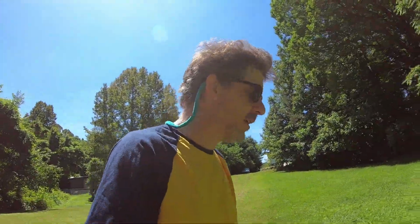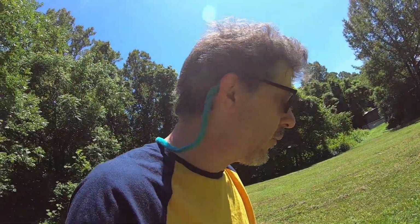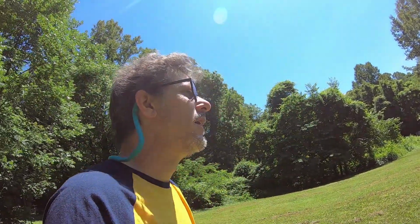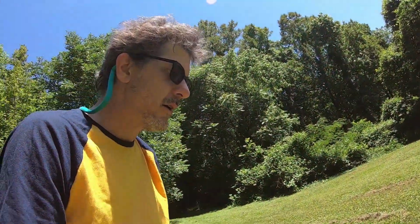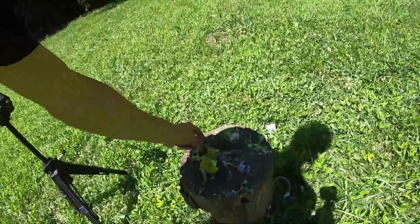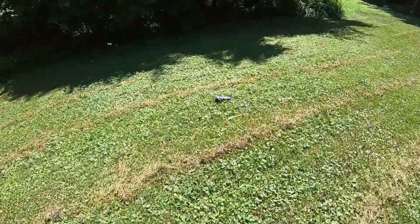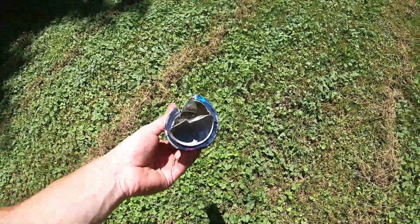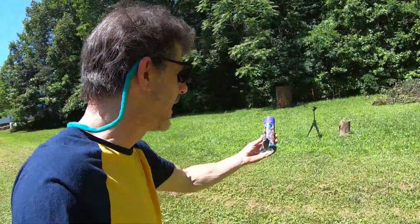I'm gonna have to bring the magnet out here because that's a steel can. That was insane. That was way more insane than I thought it would be. Oh, look at the rockets. I had 3 rockets land almost in the same spot. How about that? Where's the rest of the freaking can? Sent that one to outer space, man. I can't even find it. Oh, here it is. Yeah, that was cool. Oh, I bet that one rocketed. The bottom can was completely annihilated, but this one must have rocketed up.